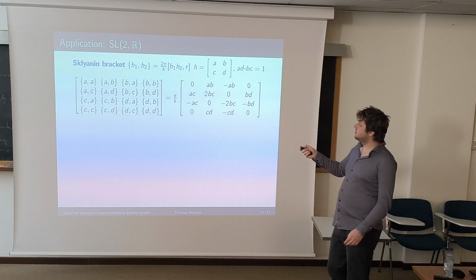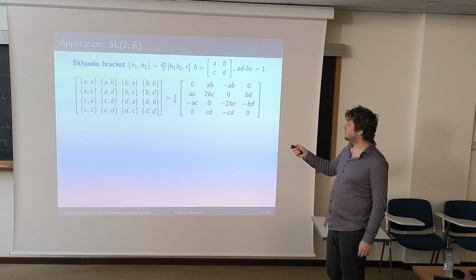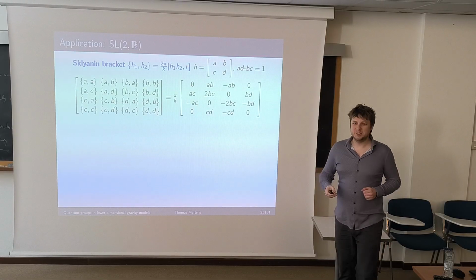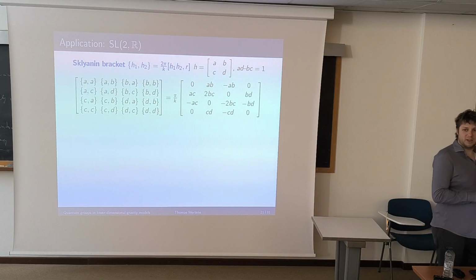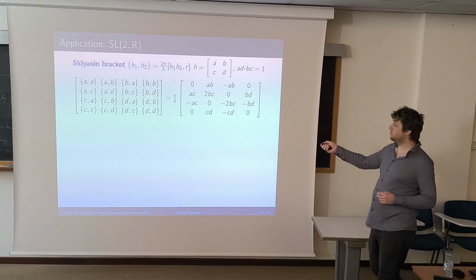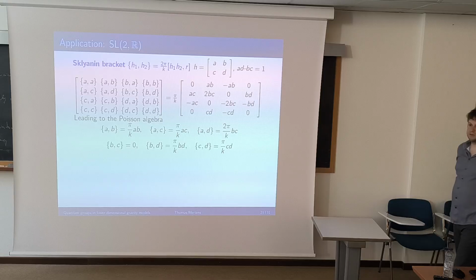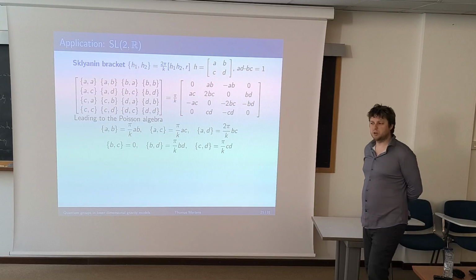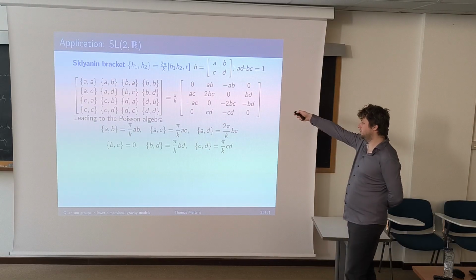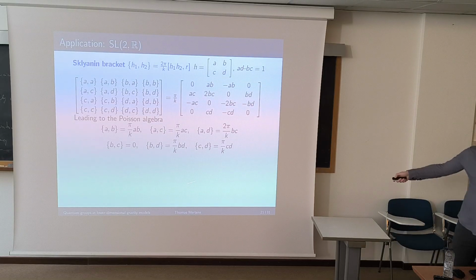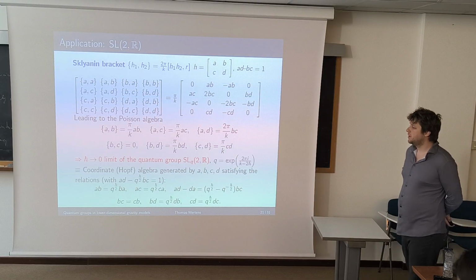And then on the right-hand side, I just compute this commutator of H1, H2 with the R matrix that I had on the previous slide. So this is just simple 4x4 matrix multiplication that I'm doing here. And you find this matrix on the right-hand side. Now you can just read off what the different entries are, and then you find this Poisson algebra satisfied by the 4 entries of the H matrix, the A, B, C, Ds. You find this type of algebra.